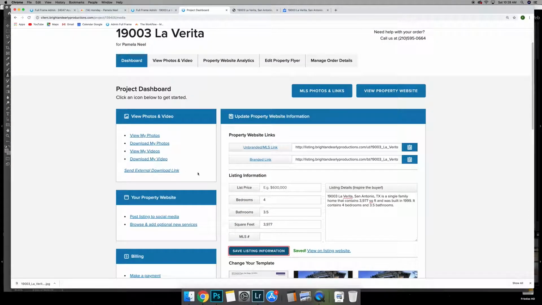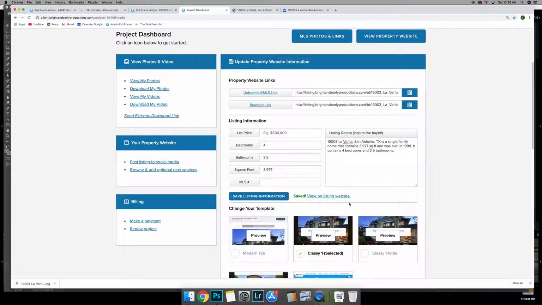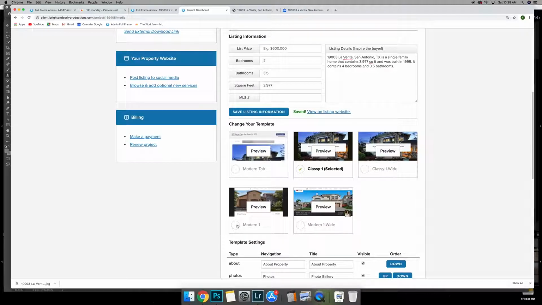The second update is I want to change it to a more modern, sexier look, and I usually go with this one or this one. The reason why I like this one is just because it has the black borders and it keeps everything confined within these borders. This one actually fills the whole website, so it's fantastic for iPads and desktops, and this one looks better on iPads and mobile phones and stuff like that. You could play with it later, but for now I'm going to pick the one that I like.